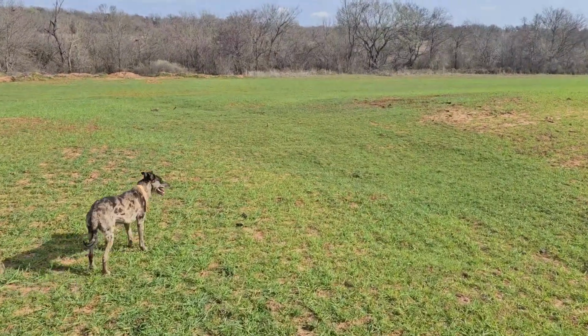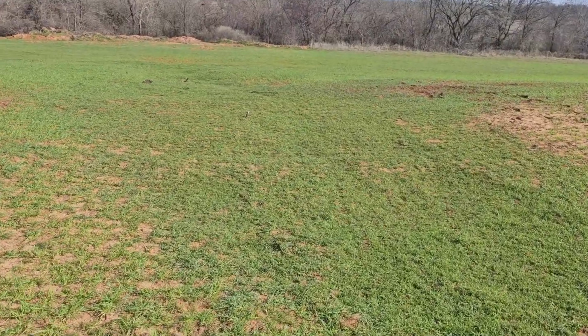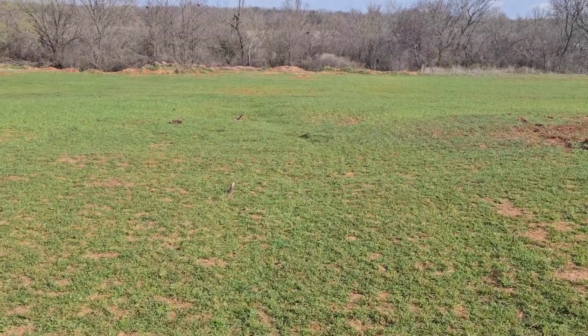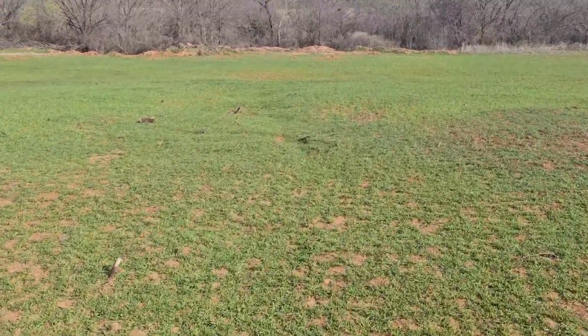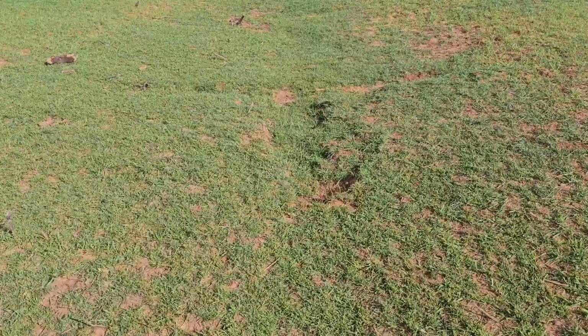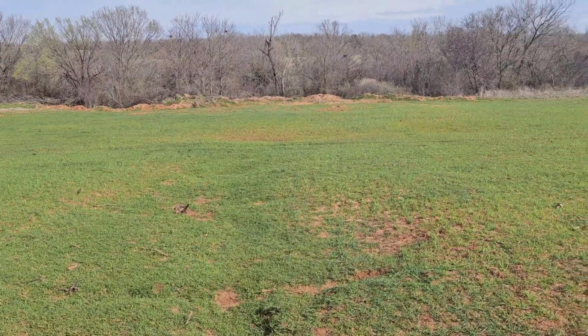So I'm glad the wheat has come in and got established. Therefore, we don't have too much runoff, or erosion due to runoff. Maybe just a little right here, but I'd say that's pretty good if you could see how it was last year.